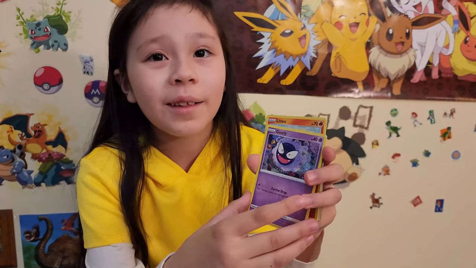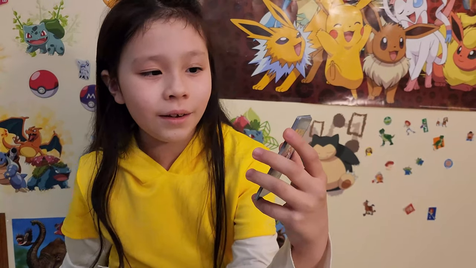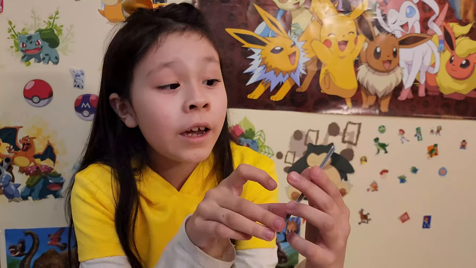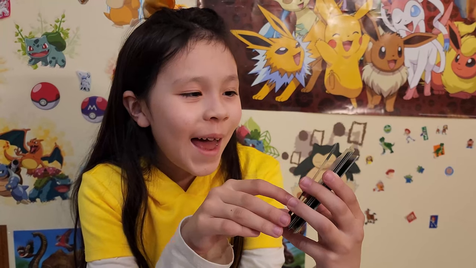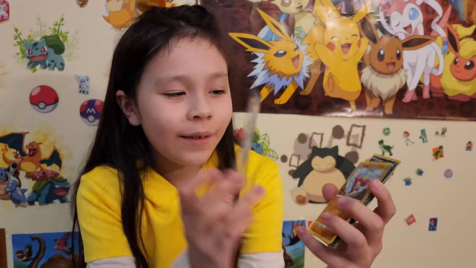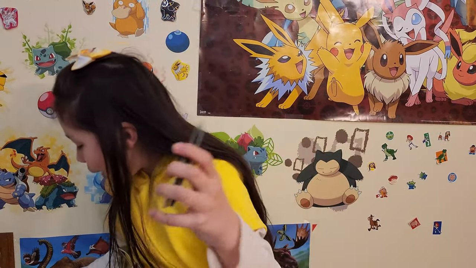Ghastly. He's gas. Oh, here's a lion. I'm not really sure if we have him. Little Leo. Yeah, we have him, but not that art card. Different art. He's Leo.